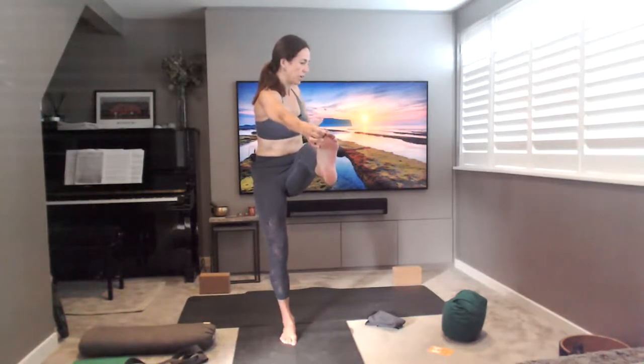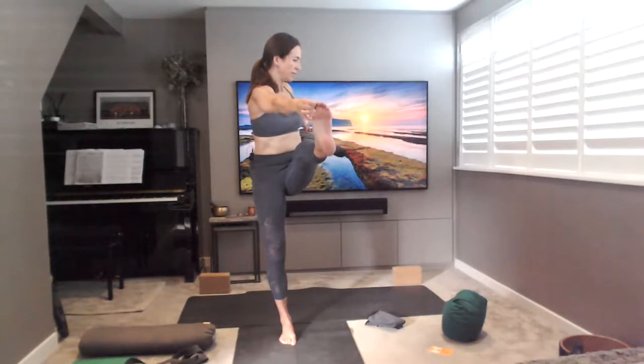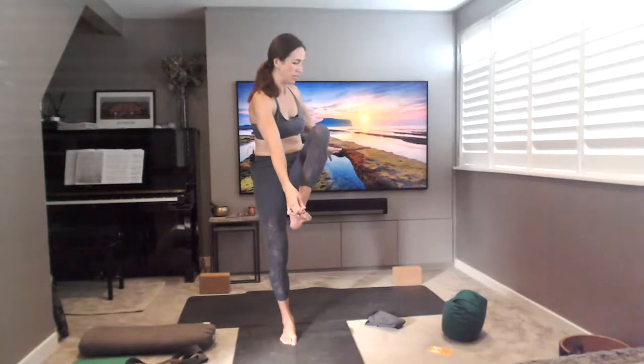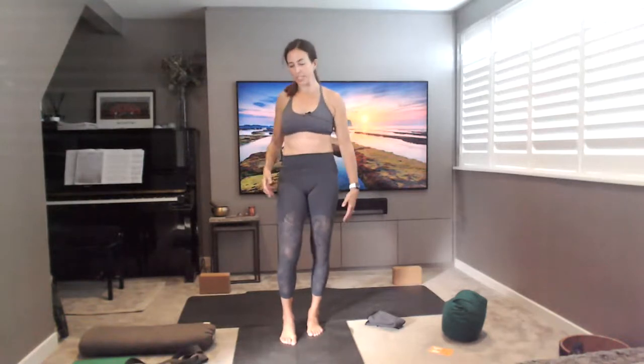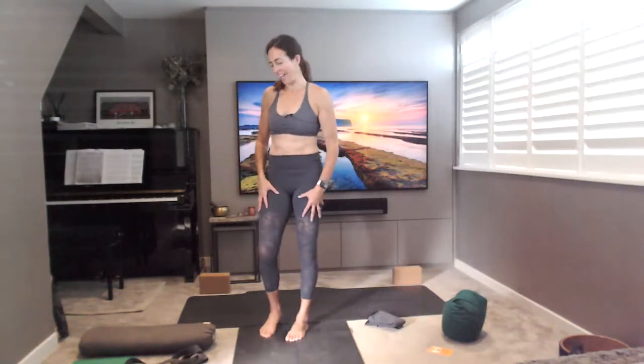Use the strength of your breath. Two more breaths. And slowly coming out of the posture. So knowing sometimes it takes longer to get to the posture or the extent of your posture today, don't rush, because when we rush, we stumble. But if you wobble, come back and keep trying.